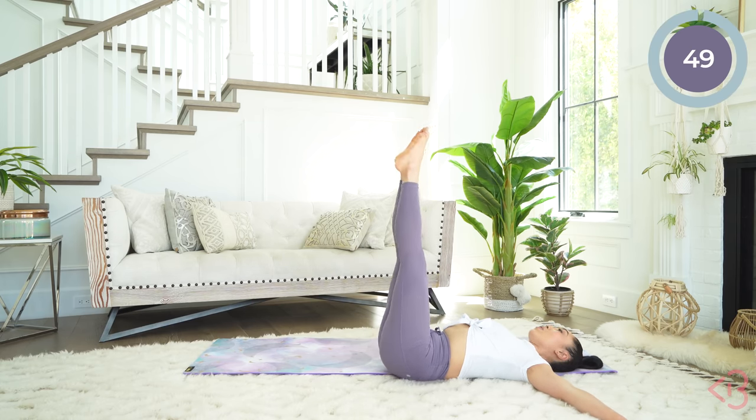We discussed this in your 1000 ab challenge. You should not feel anything in your neck. Everything that's happening is in the upper abs right here, okay? Lift and lower, up and down. Whoo! Man, just this tiny movement. It is getting to me, but I'm not gonna give up. You are not gonna give up.